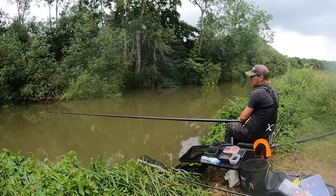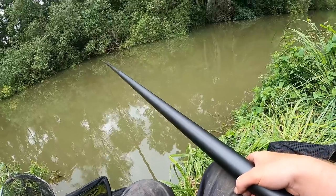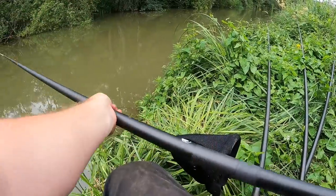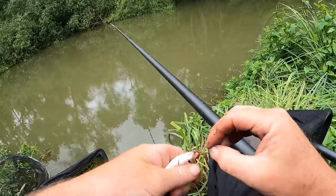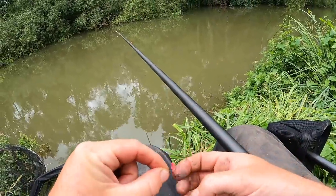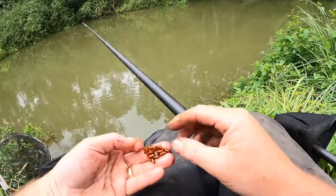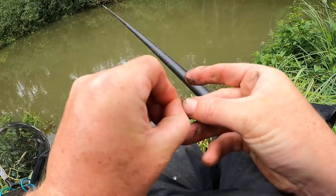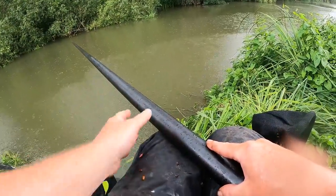Try double caster, 3 maggots. Just bigger baits. 3 maggots. Didn't even get to the bottom. Big bleak. Not as big as the herring I had last time. Look at that, smashed. Let's try 2 casters and then we'll get back on the smaller fish rig while the lights are set up. And it's raining. So I'd better put the coat on, hadn't I?